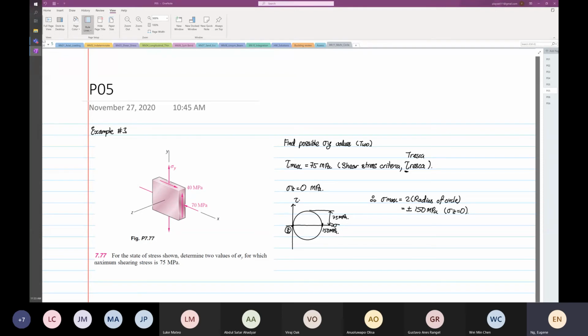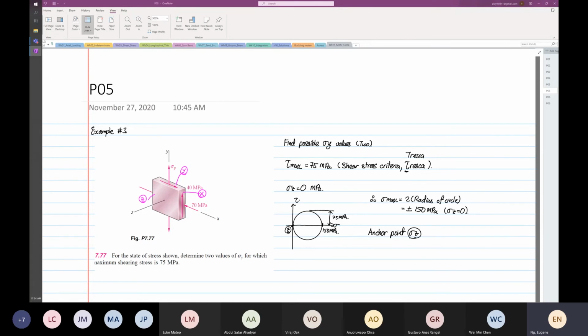Okay. So now we are going to construct Mohr circle. And I'd like to highlight this. The anchor point is your stress Z point, because it's 0 stress. So this is my point. I'm going to label this like what we have before. This is our point X. This is our point Y. And over here, this is our point Z.